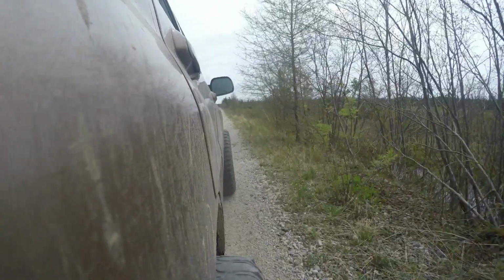And now we're at the Black Duck Siding, and we got to the rail bed, the old rail bed, which is now a trail for off-roading here in western Newfoundland. We're heading out towards Glance, and if we see a nice spot on the way, we'll probably just pull in and set up there for the night. So I'm gonna do a bit of videotaping on the way out here, show you spots of the rail bed, see what it looks like. Maybe we'll see some wildlife, maybe we won't. I guess we'll find out.